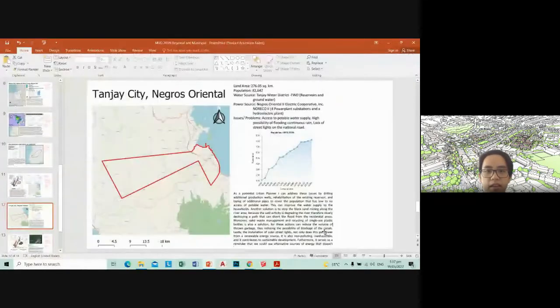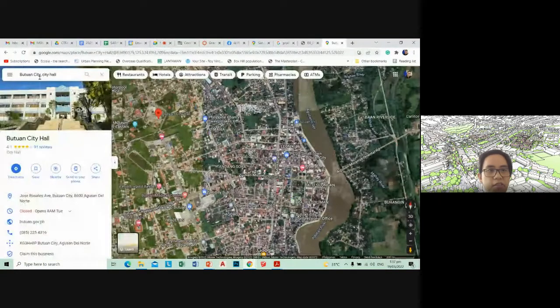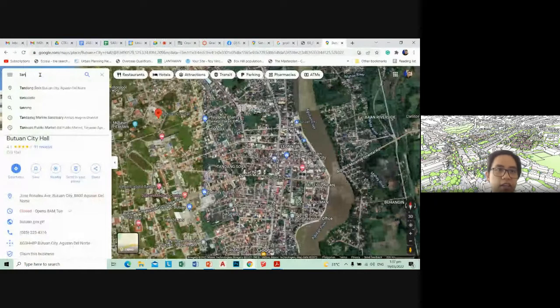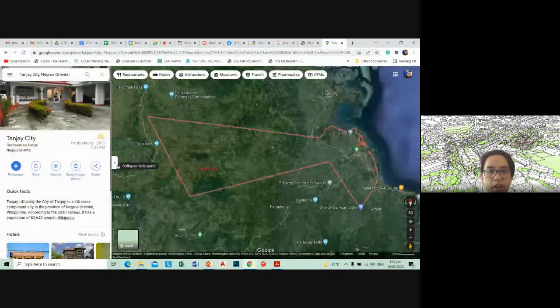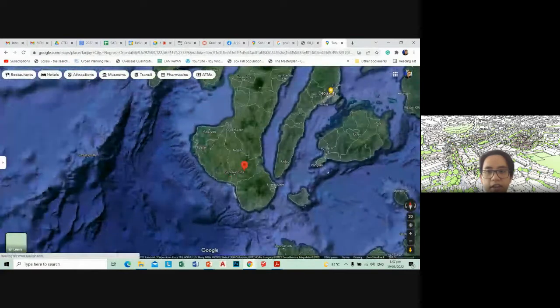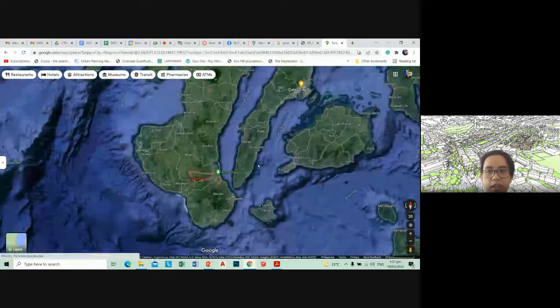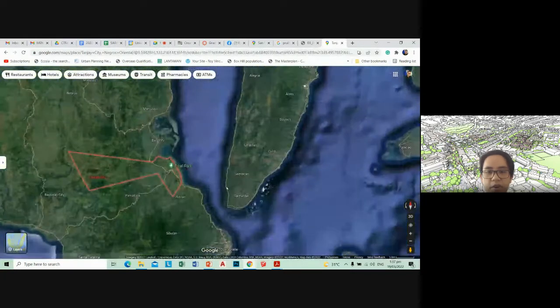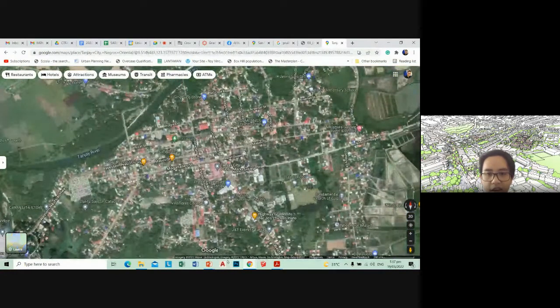Okay, so I'll just quickly take a look at Tanhai City here because it has pretty much the same kind of problems which we already discussed. But let's see if there are some other issues that we haven't discussed. So zooming out again, it's over here, Tanhai City, a bit close to the edge of the tip of Cebu Island or Cebu Province.